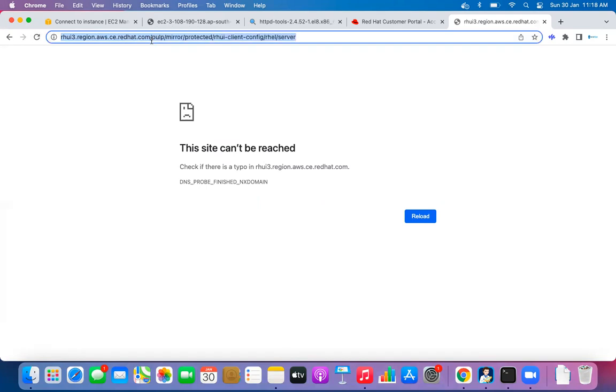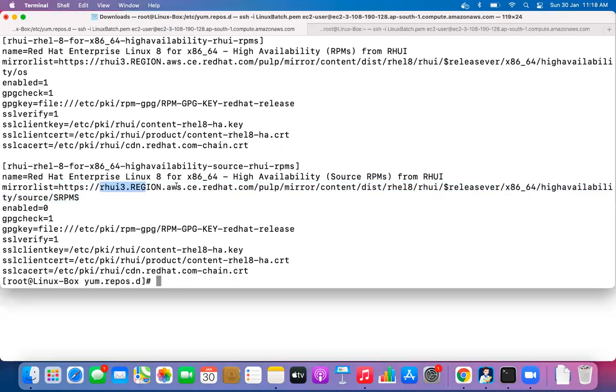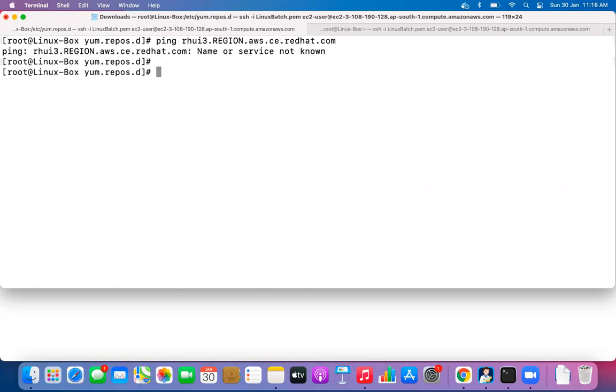That's why it is not opening. My ISP is not providing the right DNS service right now. That's why it is creating a problem. Otherwise, this URL is working from here. Sir, can you share the link in chat? Just a moment. Can we use telnet instead of ping? When do we use these things? No, actually, it says name or service not resolved. So there is some problem with this URL itself.